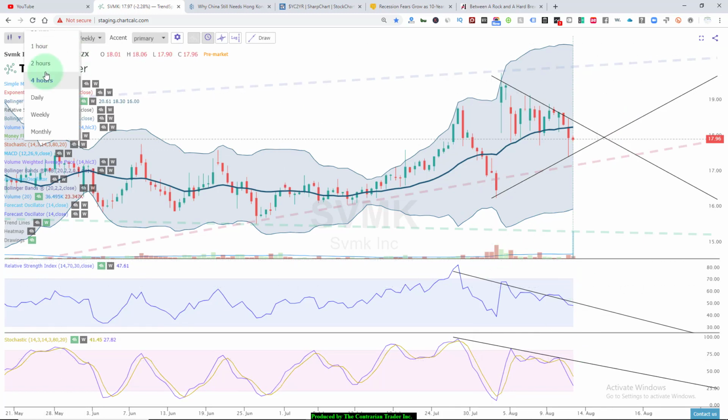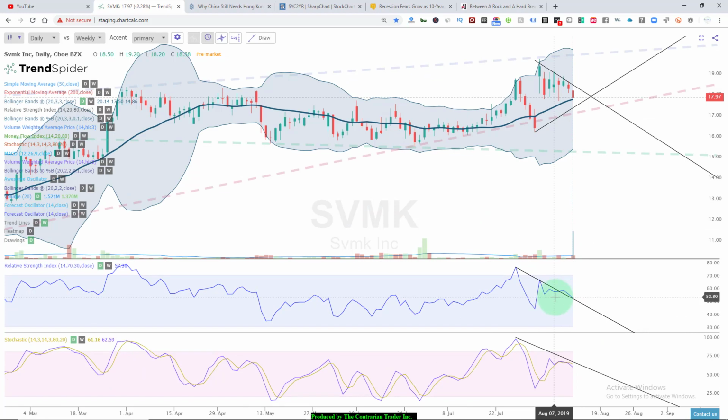Let's go to a daily chart. Now, on a daily basis, you can see that while the 4-hour chart has given up support on RSI, the daily RSI, which had broken out here on the 9th, has pulled back and it is now retesting the breakout point. That's bullish. What I would do here is, if you want to scratch the itch, open up a small position, use a stop loss right below this weekly support level here in dashed red line at around 17.25, but keep it small.